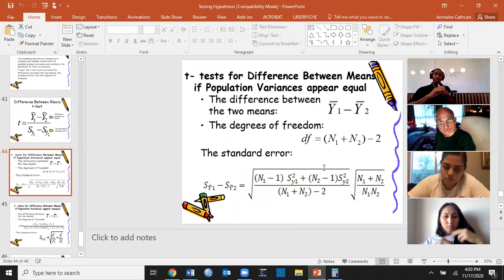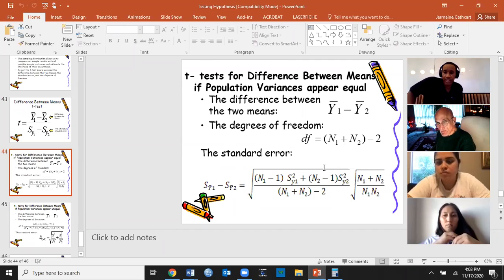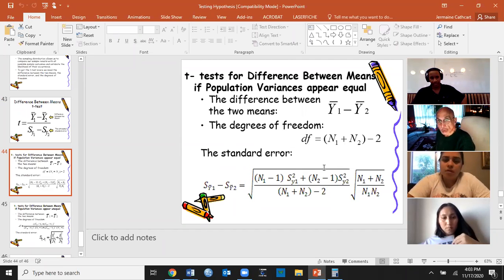Now, we're saying that the variances appear equal, which means that to get this bottom part, we're going to have to do this. Having said that, you're not going to have to do this on the exam. It would take too long, and I don't want to do that to you all. I kind of don't want to do it right now either, because it's going to take too long for me to even do it right now. I'm not lazy, it's just that, what's the point?